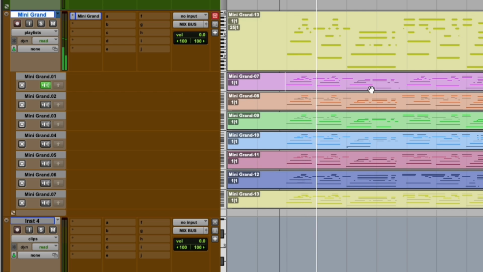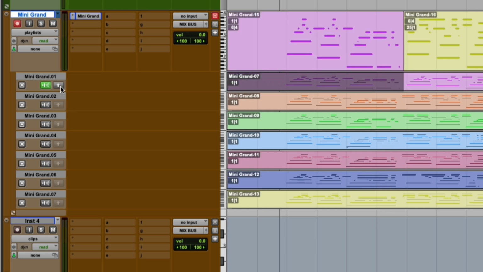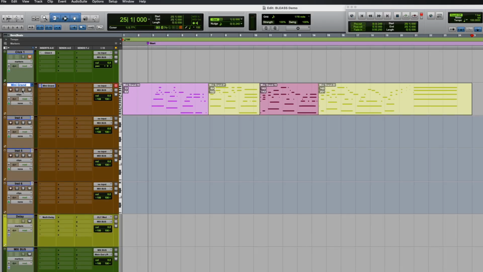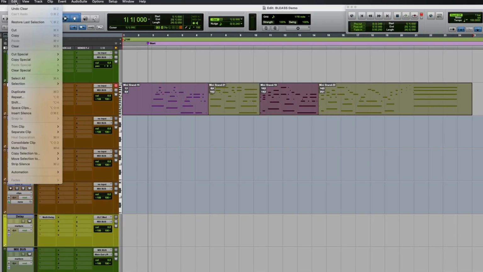And the next item I want to talk about is the MIDI playlist feature. I love this. I work with a lot of MIDI instruments. I'm always editing my piano tracks and MIDI tracks, and I'm always afraid that I'm going to edit the life out of my MIDI tracks by editing them too much. And with MIDI playlists, you're allowed to do multiple takes, multiple passes, just like you would in an audio recording session. And you can choose sections and compile them together to make a perfect take. So I love this feature, and you can check out my video tutorial on MIDI playlists in the description below.